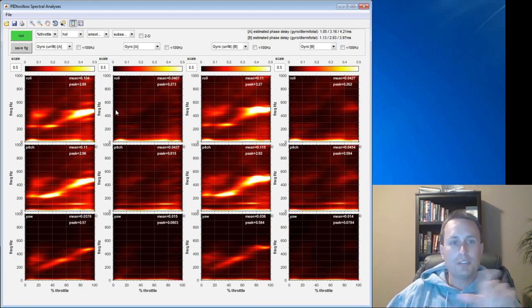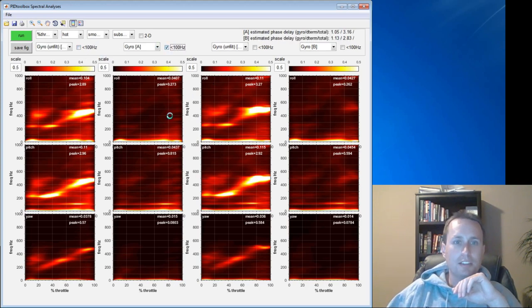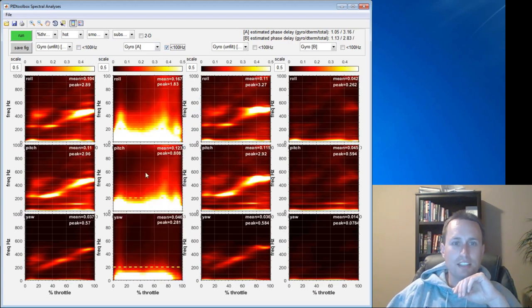Once it's done running, you can see your plots here, and it does take a little bit of time because it has to run 12 of them, so be patient with it. If you wanted to see the sub 100 hertz noise, you can click this little button here, and this basically just zooms you down to the 100 hertz line right down here, so you can see the sub 100 hertz band, because that's really where motion is, sub 100 hertz, so that's an important area to look at. That's what that checkbox is for.